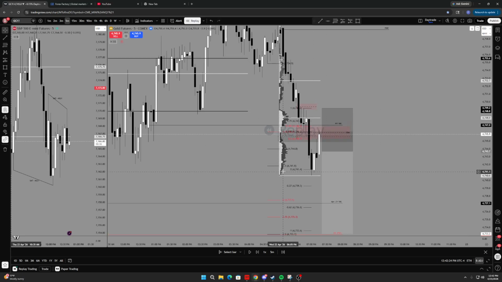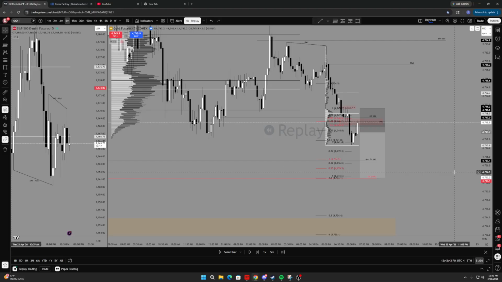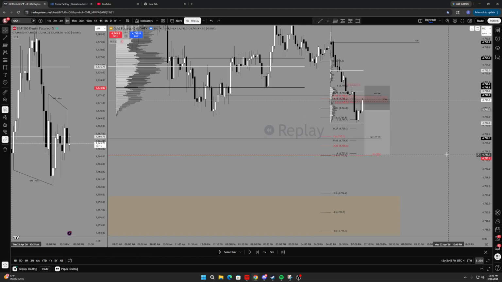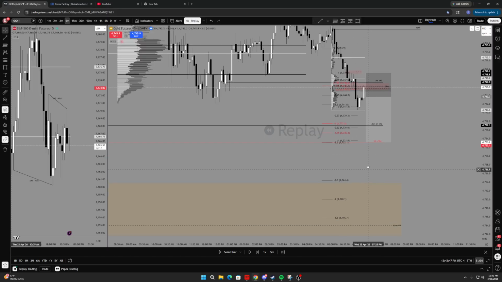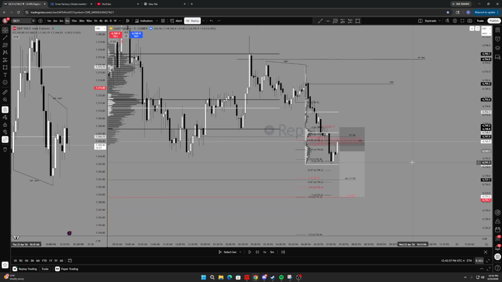Now, you can see here, -1 to -1.5 are typically areas where we would see price potentially retrace. It's not going to be a reversal area. These are areas where price can hit and then retrace back up or down to continue the move further. And then -2 to -2.5 is where we can see potential reversals begin to occur. And if we continue to push lower, then around that -4, -4.5 is where we should see that price is overextended and we're either going to consolidate or get a sharp reversal.